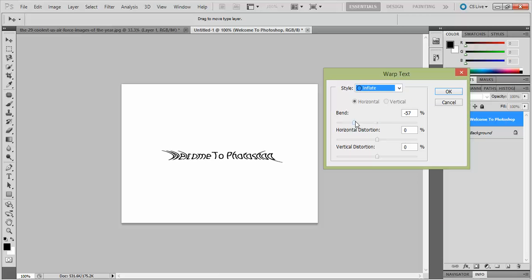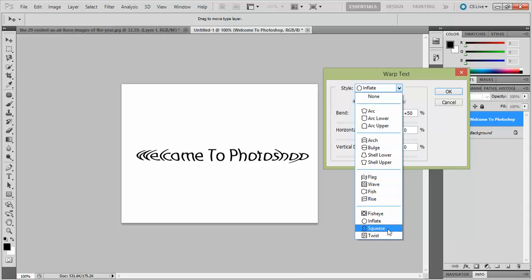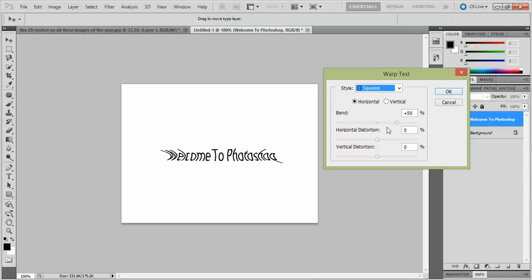Inflate, positive percentages will inflate the image, makes it look like the outside of a balloon is happening on the outside while the middle stays mostly the same, because it's right towards you, and if you look at a balloon coming right towards you, it would look the same text-wise, but the outside would be stretched. Squeeze, exact opposite effect. It looks like you're squeezing something while the top is kind of staying the same, and the rest of it is coming in, while the middle stays the same, and you can see pretty much all of it, while this is a little bit harder to read.